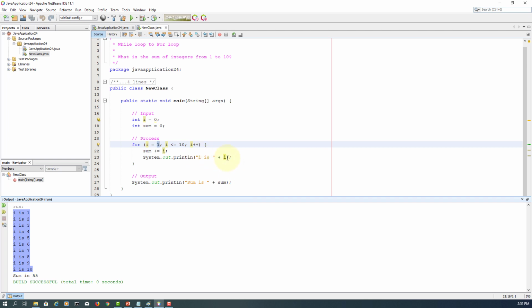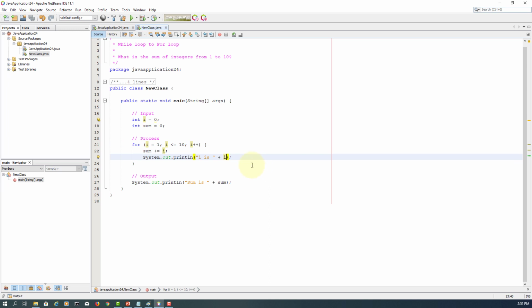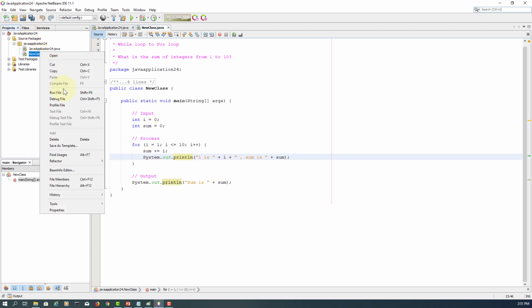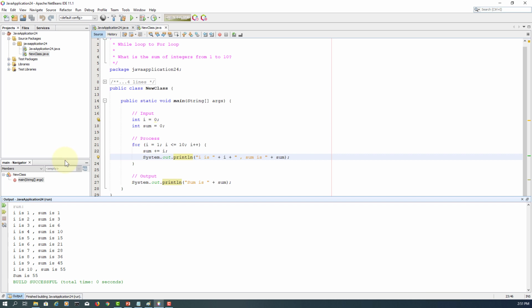If you add a bit more detail, it will be clearer. So I will print sum is plus sum. When the for loop repeats each time, you can clearly see what's going on with that statement.